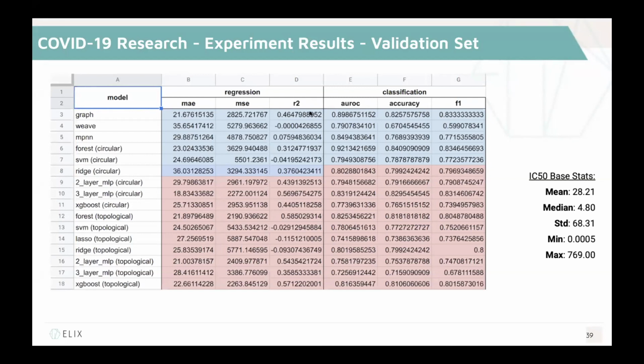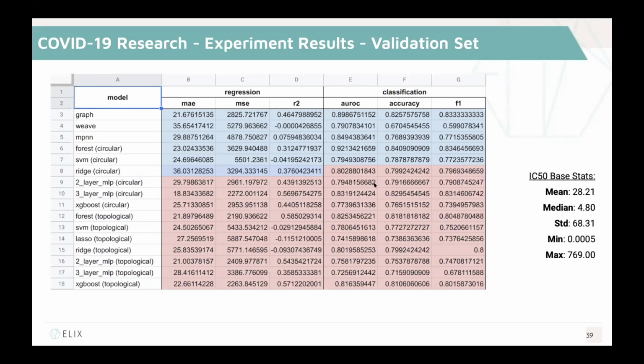So I'm talking mainly about the graph-based model and maybe some simple multi-layer perceptrons. The random forest performed relatively decently. But in terms of the mean square error, we can see that it's quite large, but this isn't surprising given the large standard deviation. So if you take a look at the base stats on the right side, we see that the minimum value is almost non-existent and we have very large values. Still, these values could be better.